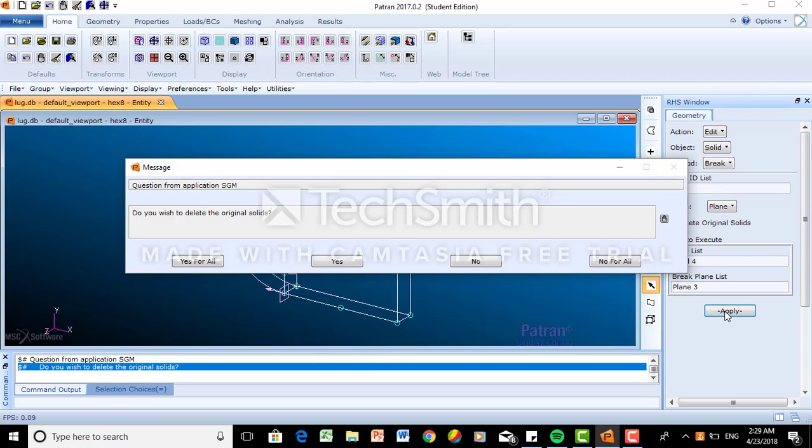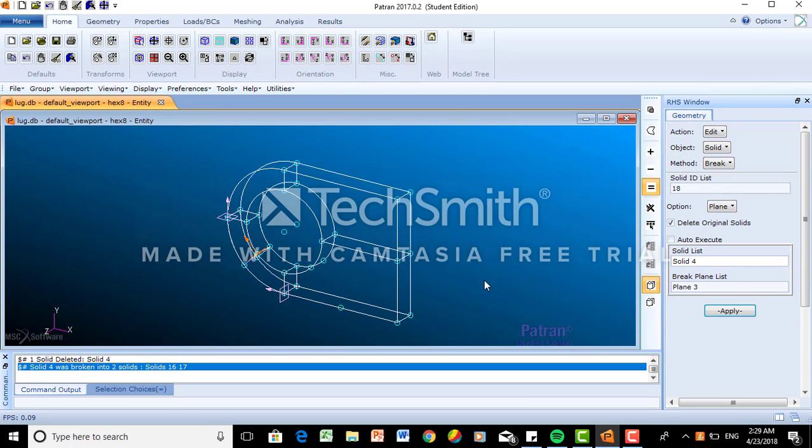Then we're going to click Apply. Click Yes when message appears. Now we're going to select bottom right portion of solid and break along plane 4. We're going to click Apply.